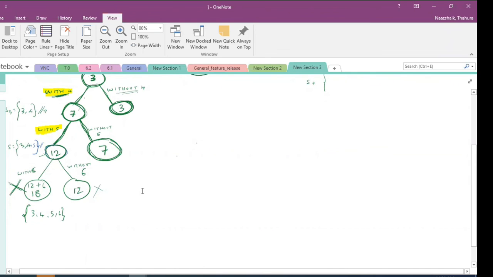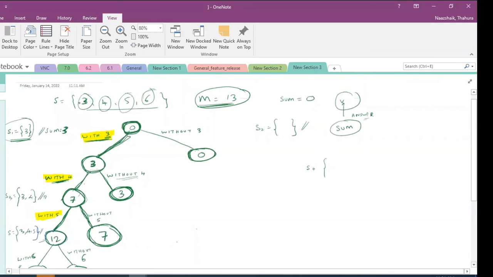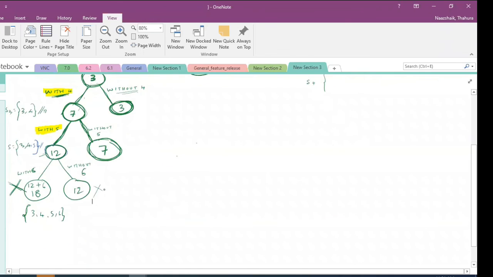Why am I saying dead end? Because we have finished all the numbers. We finished 3, 4, 5, 6. All numbers are finished, so I cannot create any subtree below that. Right. So now what do I do? I have reached the end of it, right? So how should I continue the problem? I was here and I reached the end of it. This was wrong. So what should I do now?